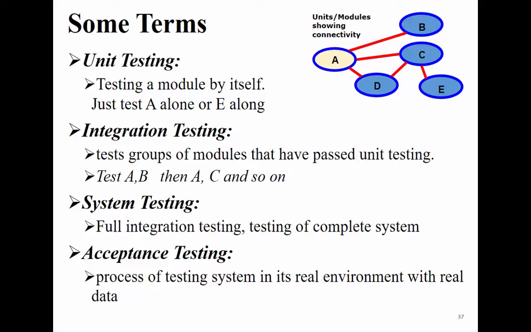We can use integration testing by testing a group of modules, like if I need to see the interaction between A and B. I know there is no interaction between C and B, so I don't need to test integration between B and C, but I need to have the integration between A and B, and then A and C, and so on. System testing is a fully integrated testing that tests the complete system. And acceptance testing is a process of a real demo, with real data, real users who are going to use your apps and test the apps.